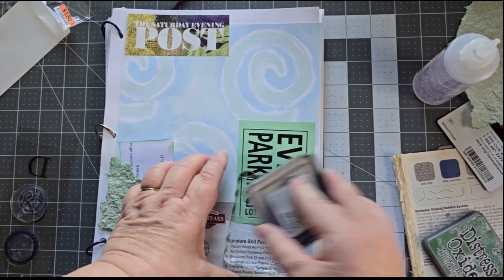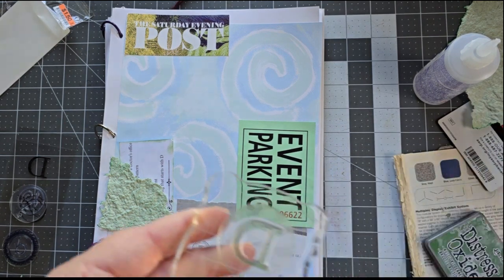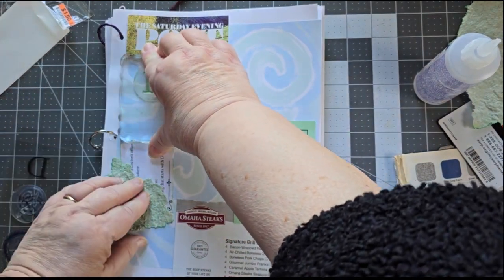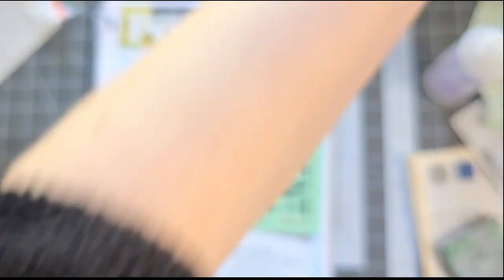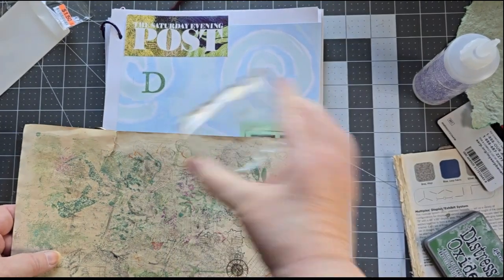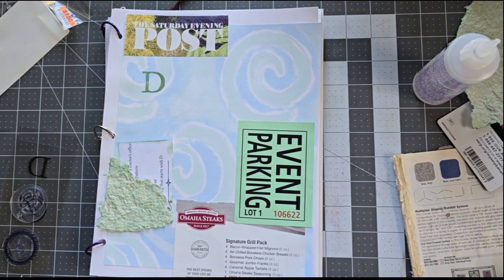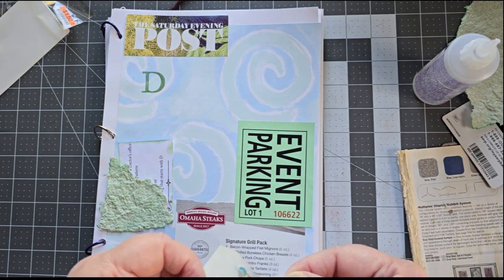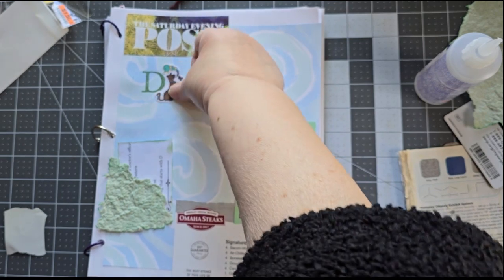Let me now see if it will take ink — okay, it seems to have. So we're going to put our D right over here. Yeah, it works. I do have a stamping off page — sorry for my reach. This one is obviously full and I need to get a new one. Let's put Scooby down. Scooby-Dooby-Doo, where are you? Oh look, you fit right into that D. That's really good.